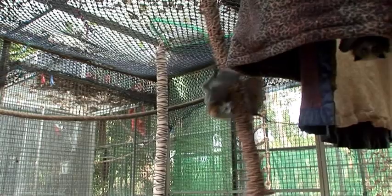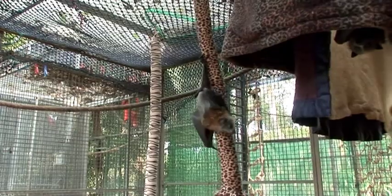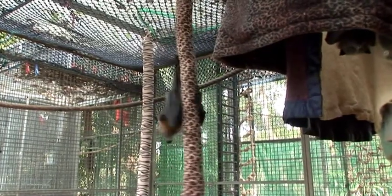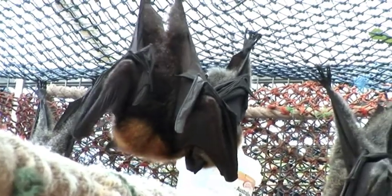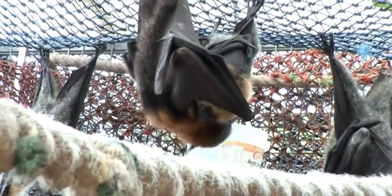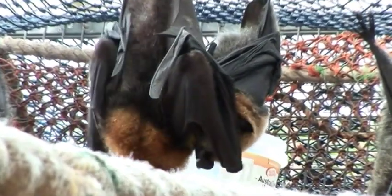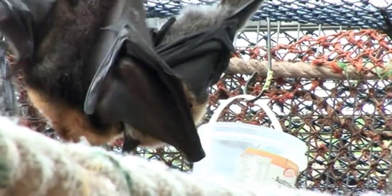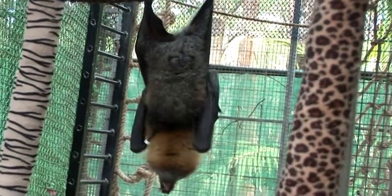Once they've been here for probably about 4 weeks, once they're deemed to be fit mentally and physically, we then move them over to a release facility, and there's an excellent one just north of Sydney up at Gosford that we use. The reason that this place is so wonderful is because they have bats there all year round, and we've had instances in the past where some of these bats have gone off for release, and 6 months after they've been released, they've got injured and they've made their way back to the release cage, and they'll go outside and find some of the bats are in there that have actually thought, okay, I'm sick, I've got to get help, I know where to get help, and they come back. They'll have the treatment here and then we'll repeat the cycle and they'll go back out into the wild.